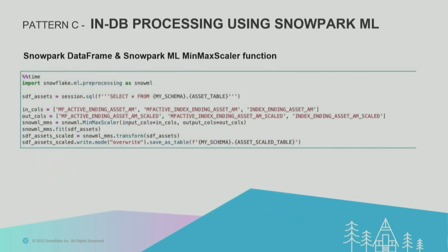And this effectively removes the data movement. And finally, this is with Snowpark ML. You can see how this code is done. We just have to import Snow ML from the preprocessing package, create a min-max scaler, call the fit, and do the transform. These are just building a compute graph. And finally, saving the table is what actually executes the graph.